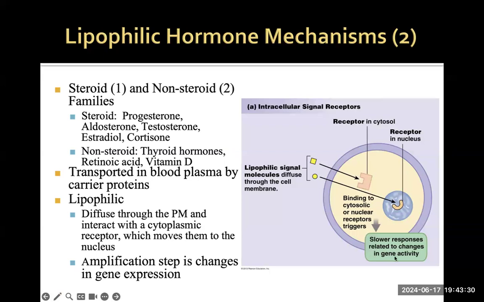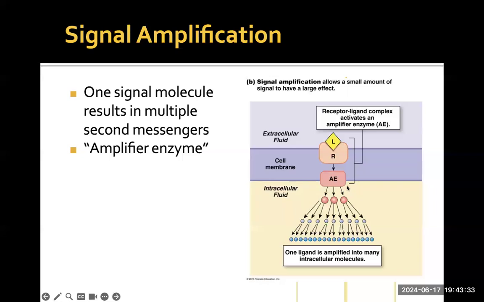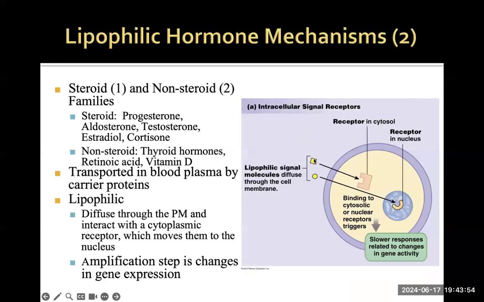So while it has less steps than this example did, this one actually occurs faster because it has amplifier enzymes. So there's a ton of enzymes that are going to be working to create the phosphorylation of proteins. However, because enzymes speed up the reaction, the process here, while it has more steps, actually occurs faster. This one only has a ligand bind to a receptor, transcription, translation, proteins. That's it. But because it happens in a bunch of different locations and it's related to gene activity of the DNA, it takes a little bit longer.